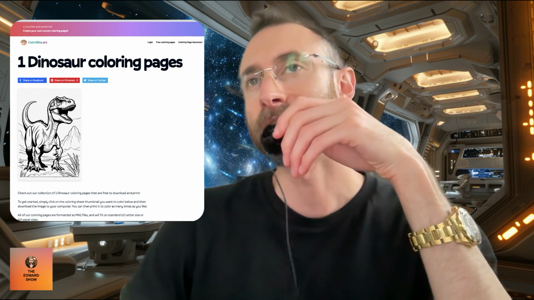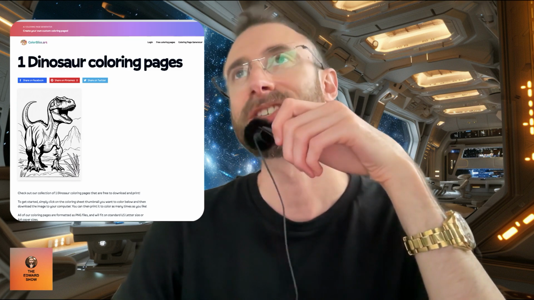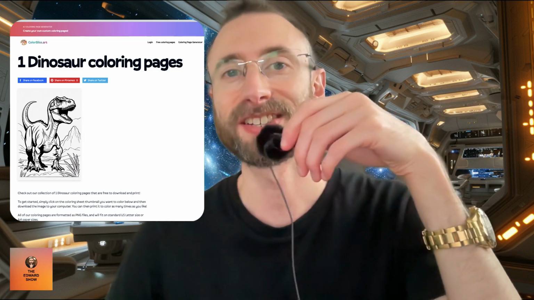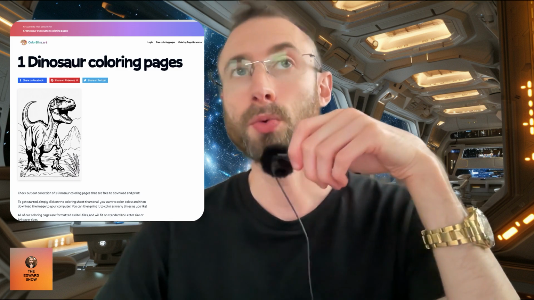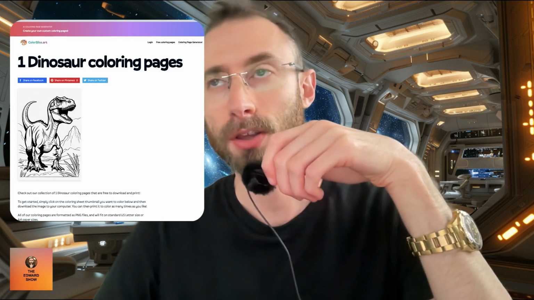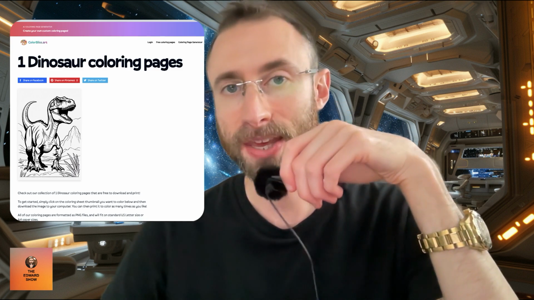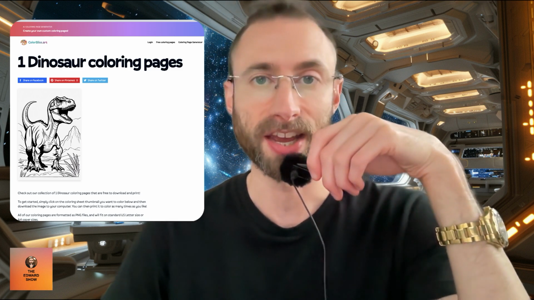Here's an example from a site that I saw recently. It generates coloring books for anything, like pages that you can color in. So users say, I want a dinosaur coloring page. It uses generative AI to make a black and white image, just heavy with the lines. And then people can take that page, print it out, and then color in the lines. Very simple.